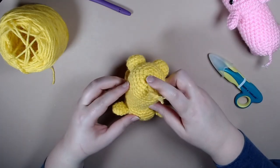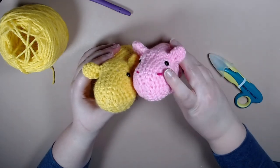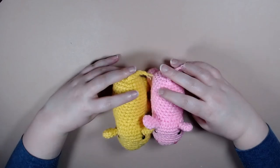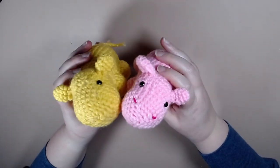And there you have it, one happy yellow hippo. Yay! Now, if you feel ambitious, you can put little nostrils on. But I'm not good at embroidering, so I'm not doing it for this video. But there you go, how to crochet a happy hippo.